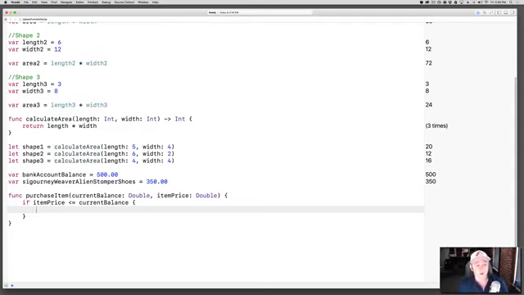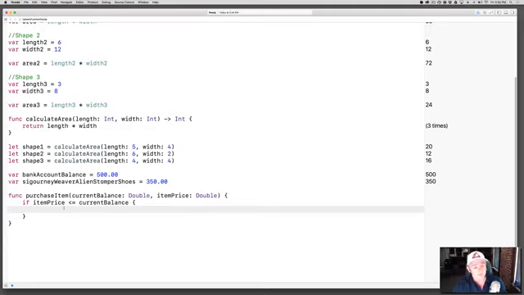But anyway, this is generic. It doesn't matter if it's Sigourney Weaver's Alien Stomper Shoes or if it's a Teletubbies limited edition lunch pail box from 1998. And anyway, if item price is less than or equal to current balance, you guys are like, do you even hear the words that come out of your mouth, Mark? No, the answer is no. I just say whatever's there.